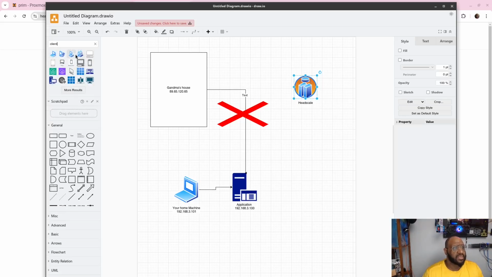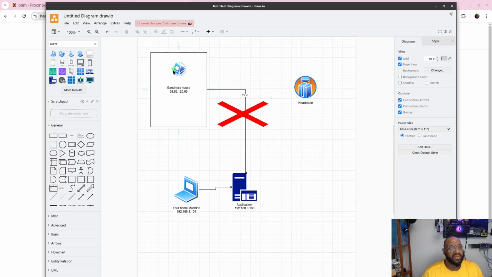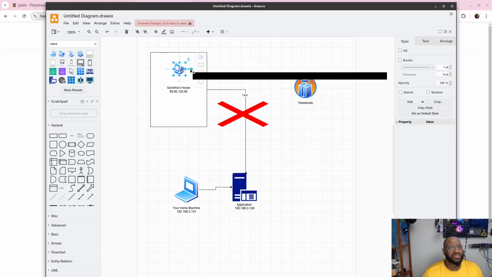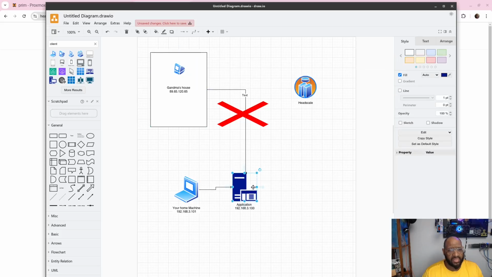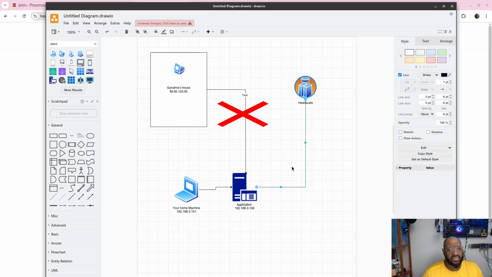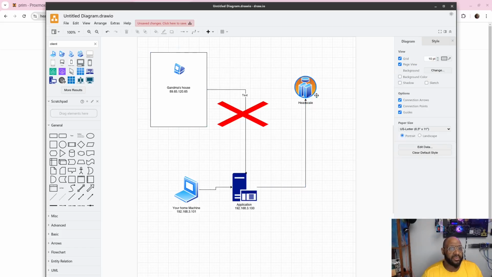go back to a client computer. This is grandma's house. She has an old computer, okay? Don't laugh at that. All right, so now what we want to do is we would install Headscale and put a client from here to Headscale, and it'll be bi-directional. I don't know, can I change it here? Let's see, two-way. I feel like the arrow's here, but that's not double. How do I do the double? All right, just imagine it's a two-way arrow, okay?